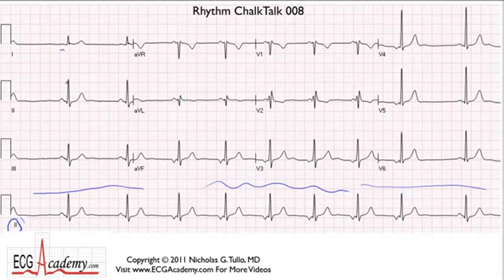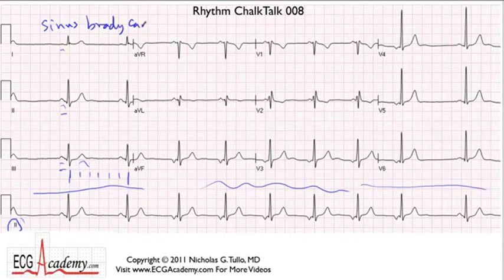We can see an upright P wave in 1, 2, and 3, a normal PR interval of maybe 160 milliseconds, and then the QRS complex looks pretty normal. The T wave does as well. So now look at rate, and if we look at this S wave that lands on a heavy line, we can count off 300, 150, 100, 75, 60, 50. This is exactly 50 beats per minute. And so if the P wave is coming from the normal sinus region and we have 50 beats per minute, we can diagnose sinus bradycardia.